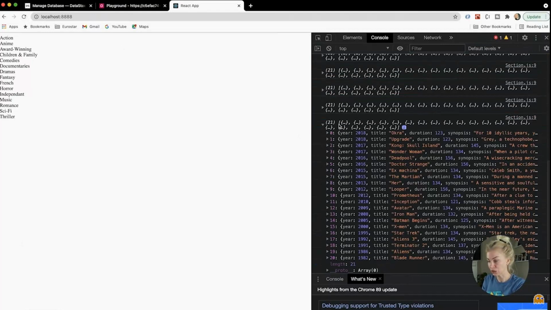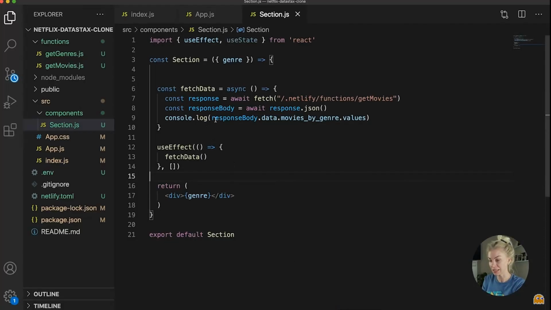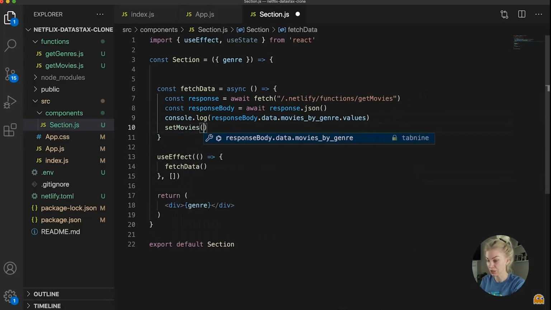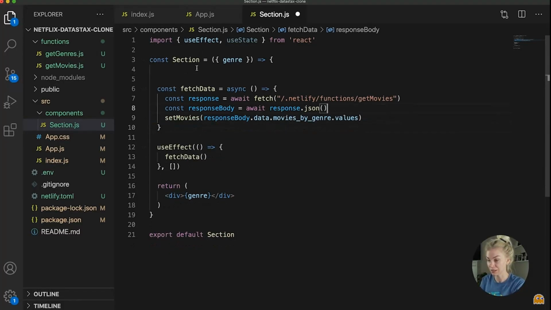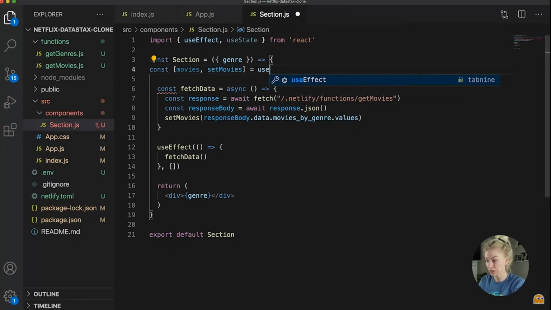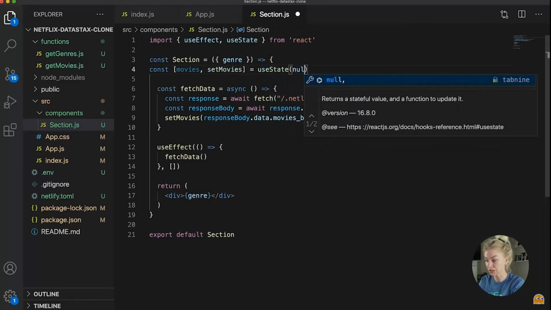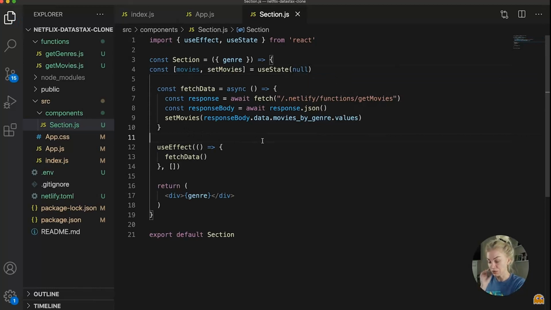So that's what we want. It's an array of objects, amazing. And let's set that as set movies. Then pass that through. So now that's going to be set as movies. Const movies, set movies. This is me just using useState, and we're going to start with null. So we've got our movies now.